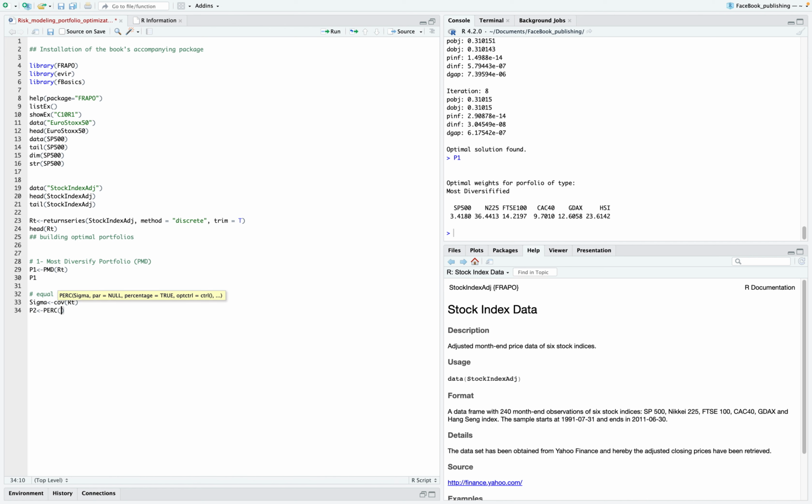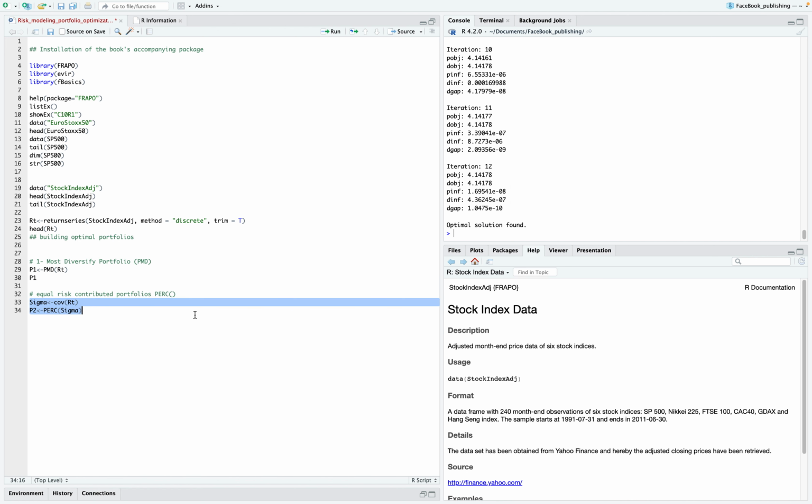For the first one we used the return series to get the most diversified portfolio. For this one, I'm going to use the sigma, which represents the covariance of the return series. I'm going to run these 2 lines of code, and we are going to obtain our equal risk contributed portfolio.